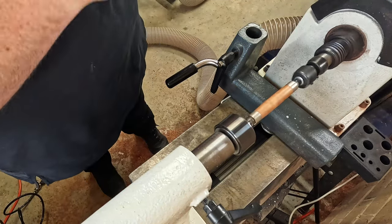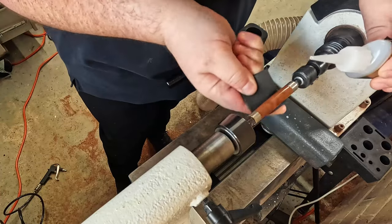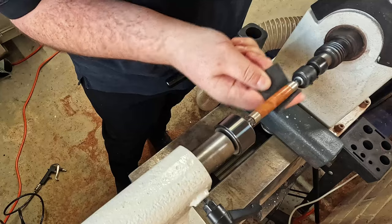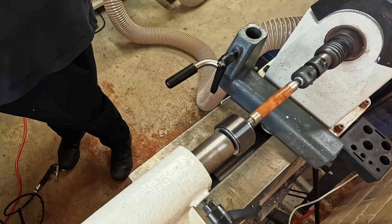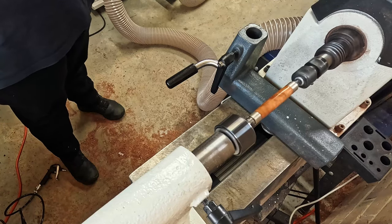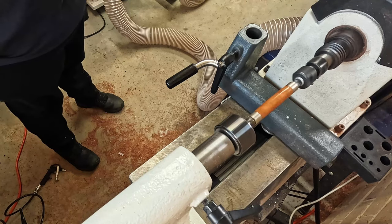Wardrobe change and moving into the finish. I start with a thin CA — this is Bob Smith Industries. It just adds a really nice layer of chatoyance, really brings it out and it's very enjoyable for me. Part of this process is sharing my craft the way I like it. The first layer I put on I let dry all by itself, and then I go and apply a second one. From there I'll start using some activator and really start smashing through them.